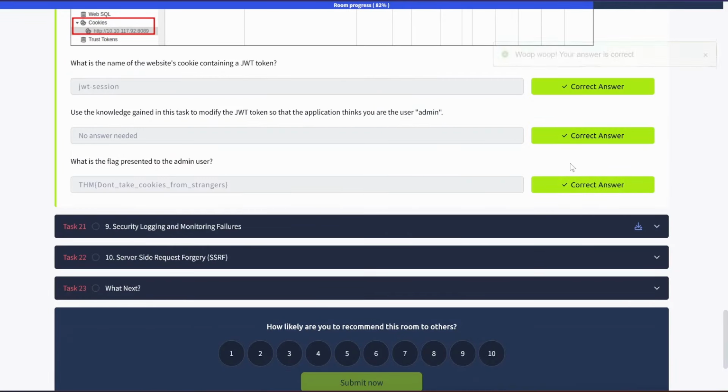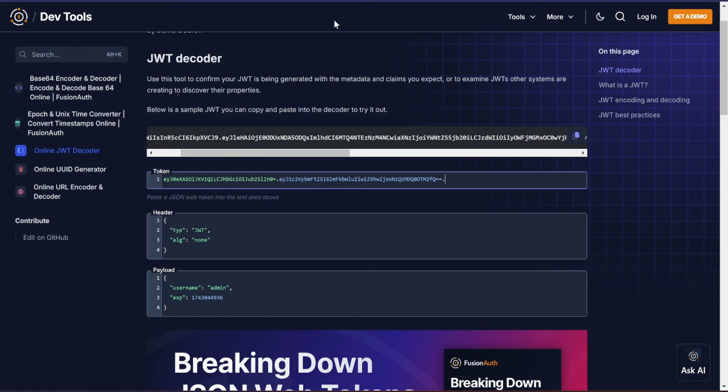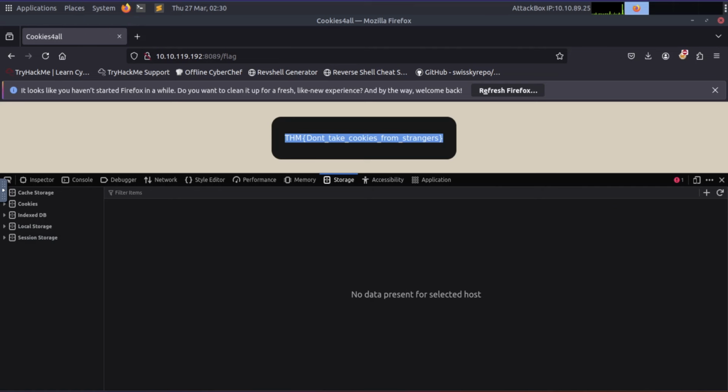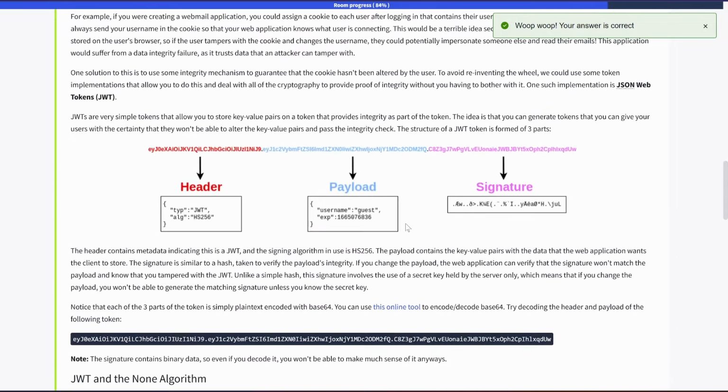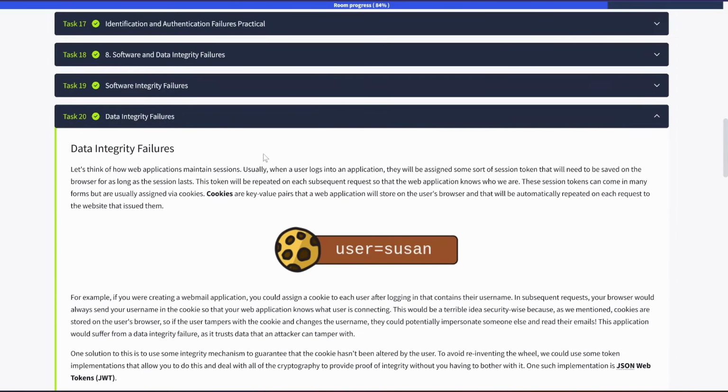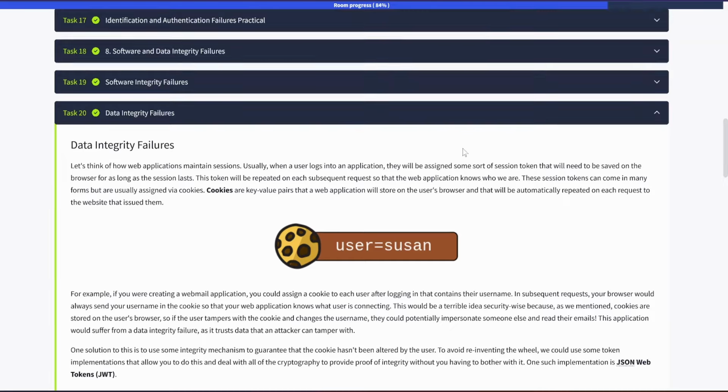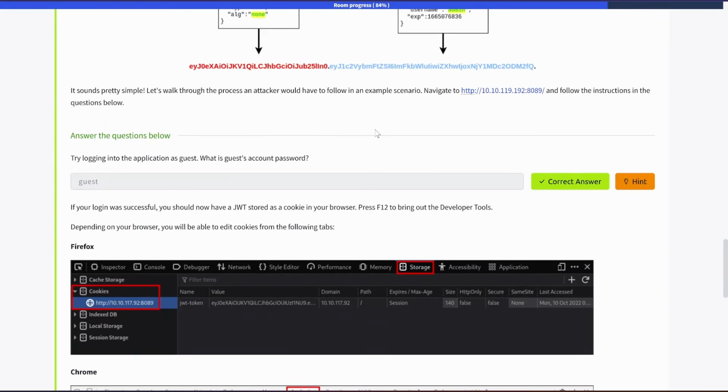Now, in real life, I'm pretty sure JSON tokens, for the most part, don't have this padding. So they usually don't have any of these equal signs. Those are just removed. And I'm not going to get into the details of how padding works with base 64 encoding and decoding. If you want to learn about that, you can Google it. It's actually pretty interesting.